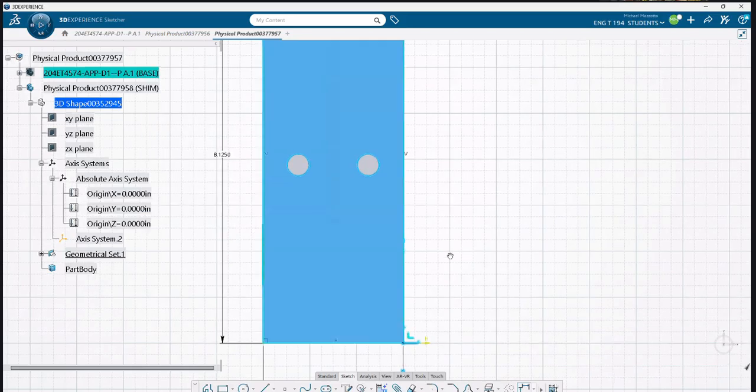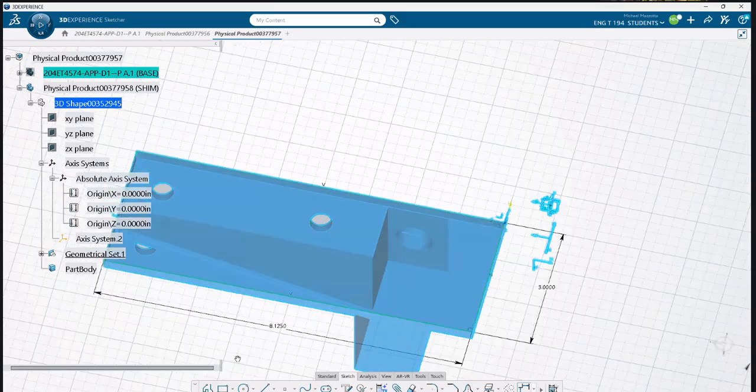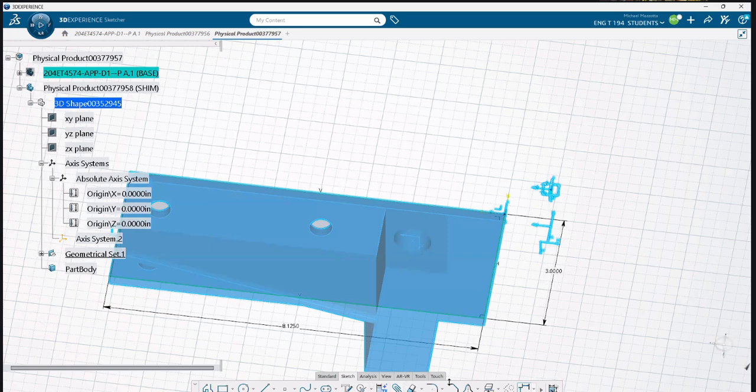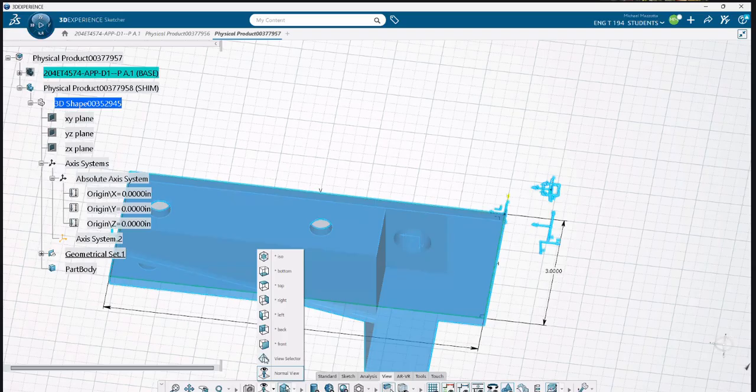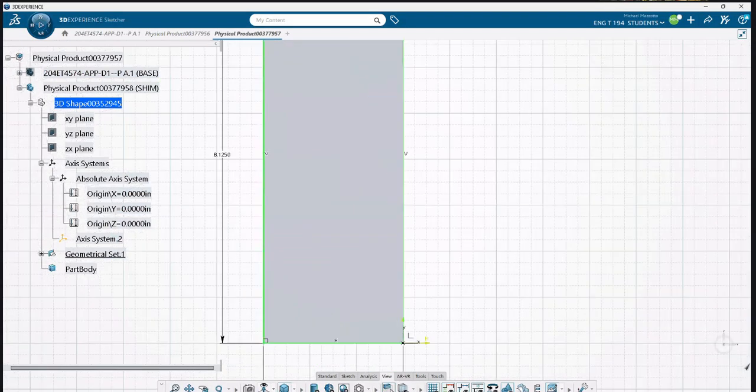Why do I only see 2 holes? In the sketch, you can pop into the ISO view. Oh, jeez. I always do that.